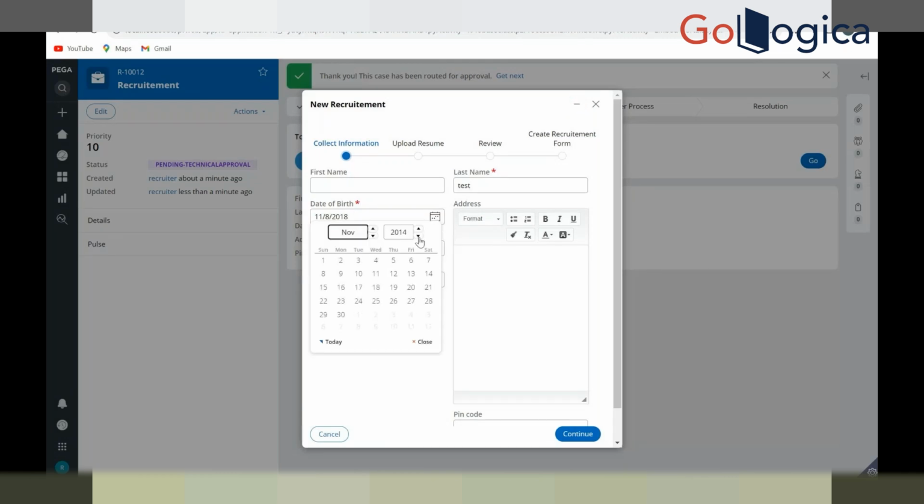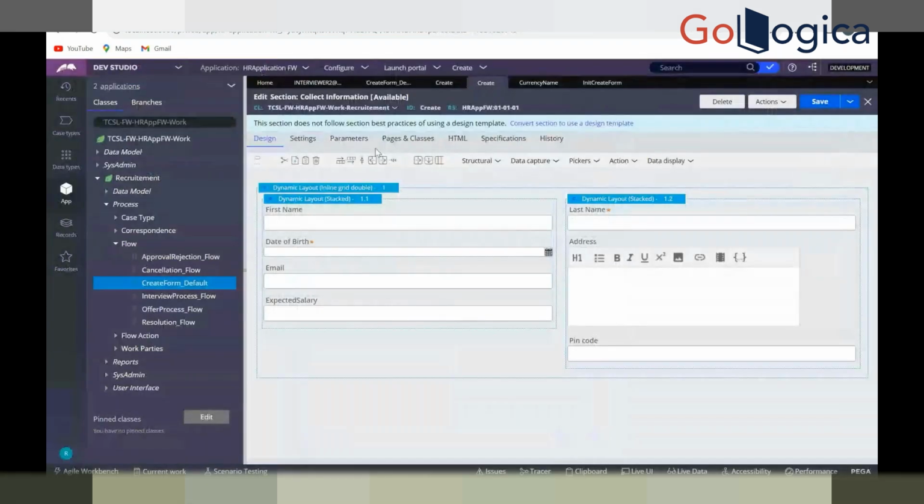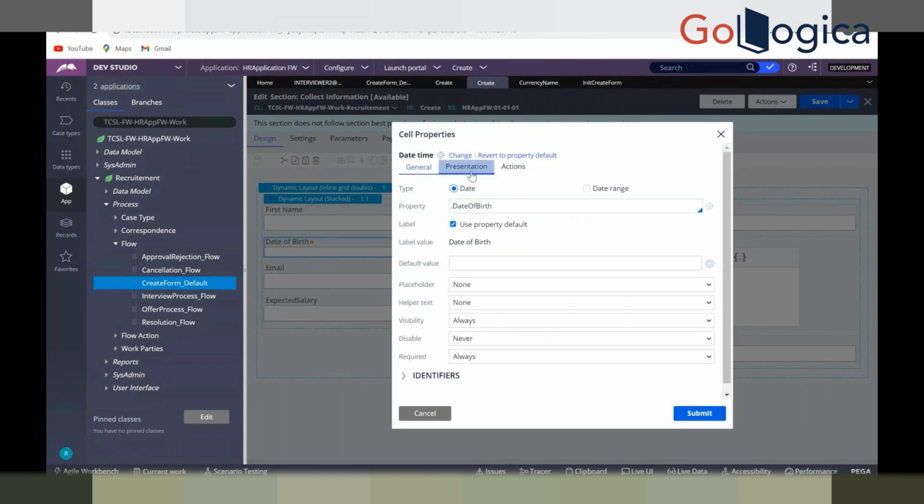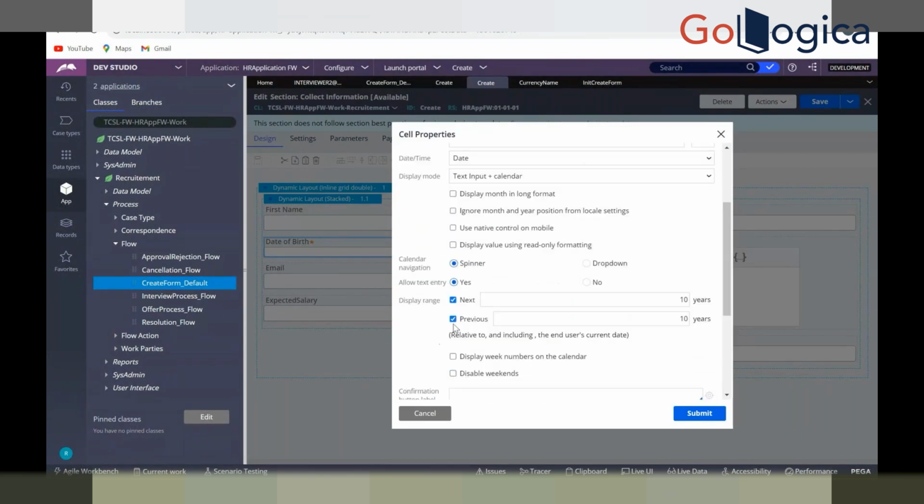Okay, so you can see here post 2013, even if I'm clicking down arrow, it is not working because this is limited. The range of this date to capture is only till the last 10 years. Okay, so this is something like a presentation option, you need to validate it. Okay, so if that options are not coming, you need to just see how much range is given for the last 10 years and the next 10 years. Okay, so maybe next 10 years you may not require. Okay, you want to select only the below date. Okay, so obviously then you may display something like 50. So last 50 years you are eligible to display. Okay, so in this way you can select that appropriate range how you want to display.